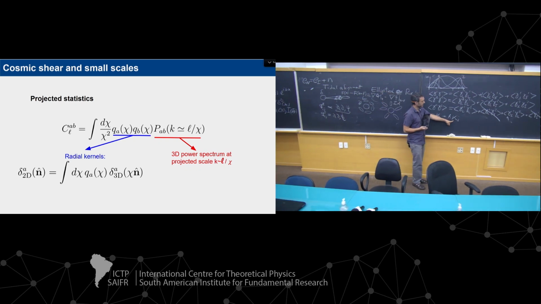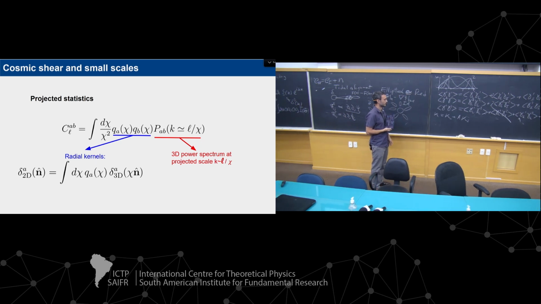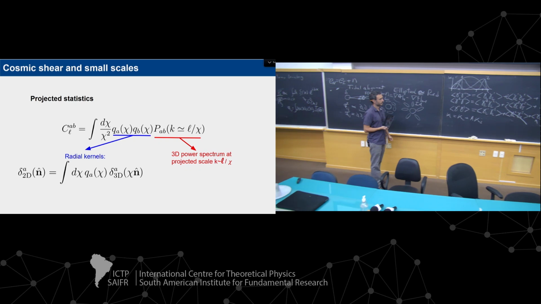If we didn't have this effect, that intrinsic alignments are local but lensing is not, this would spoil the game completely, because what you care about is using the amplitude of this thing to constrain sigma 8, for example. But if you now have another amplitude that is completely free and degenerate with sigma 8, you're screwed. You can't do sigma 8. The reason why you will be able to constrain both A and sigma 8 is that these two respond differently in cross-correlation, basically. The problem is that we don't know the amplitude of intrinsic alignment, so we need to marginalize over that.